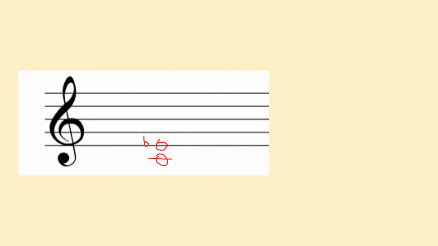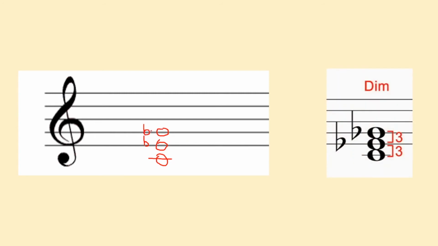Now we have to go on to the diminished fifth. We know that a fifth is a G: C, D, E, F, G. It has 5 notes. Now a diminished fifth is only 6 half steps. So let's count. C, C sharp, D, D sharp, E, F, F sharp. F sharp is the same as G flat, and we know that it's a G, so it must be G flat. So this is a C diminished triad.